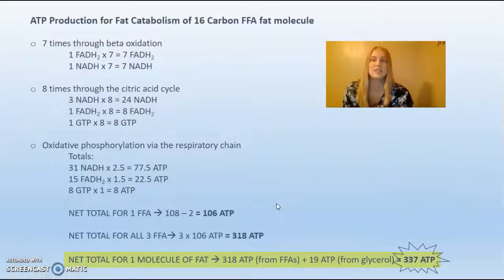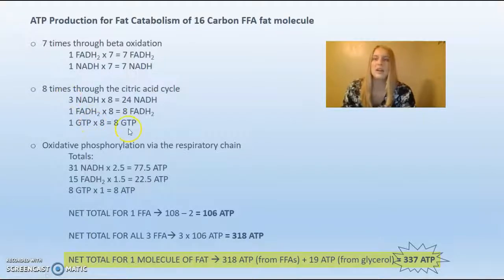And that leads us to the calculations on how much ATP is really being produced. Although it can get kind of nitty-gritty on calculating the little individual things, the main point that I want to make is that we go through beta oxidation 7 times with the 16 carbon chain because we are cutting that chain in 7 different places. We go through the citric acid cycle 8 times because the result of the chopping is 8 2-carbon pieces that eventually go into acetyl-CoA.